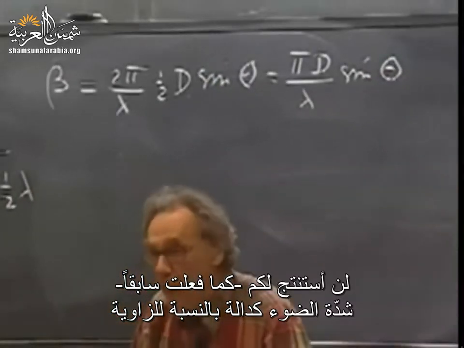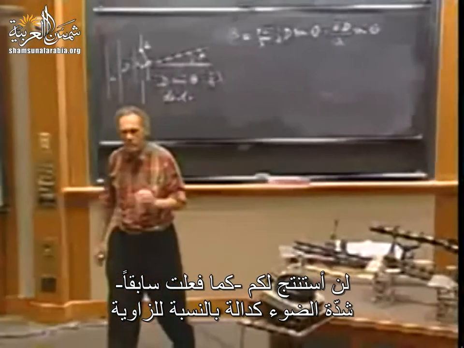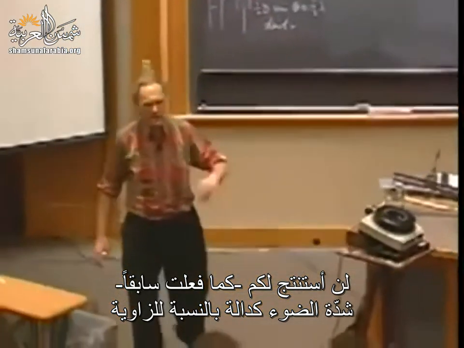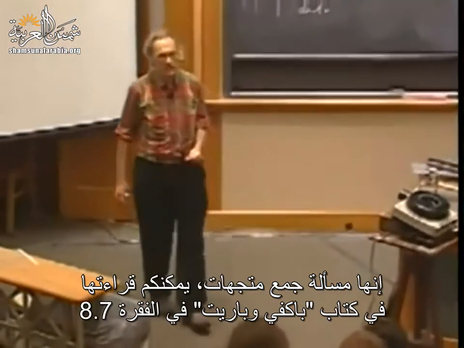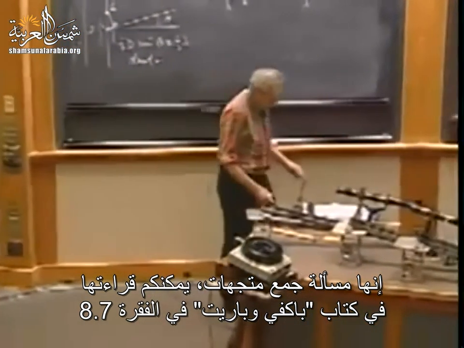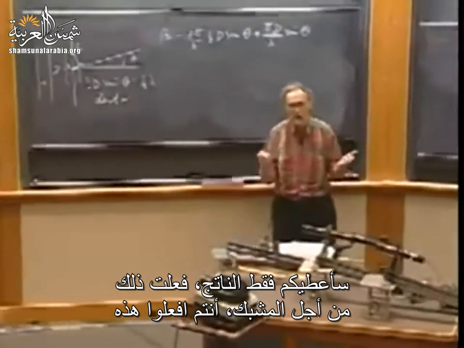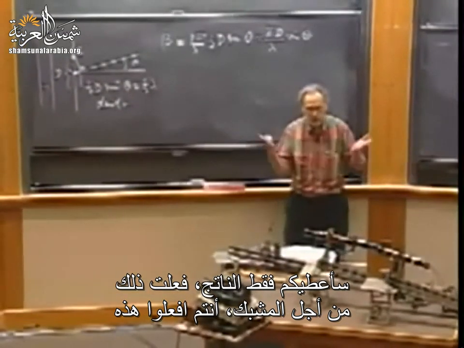And now I will not derive for you, as I did so precisely for the gratings, what the light intensity is as a function of angle. Again, it is a matter of adding vectors. But you can look that up in Becker and Barrett. It's done in section 8.7. And so I will only give you the answer. I did it for the grating. You do this one.